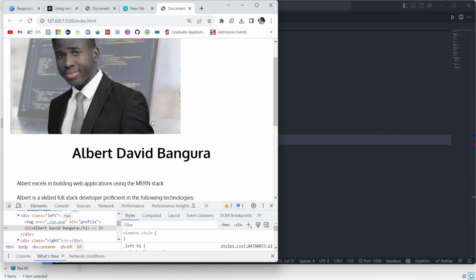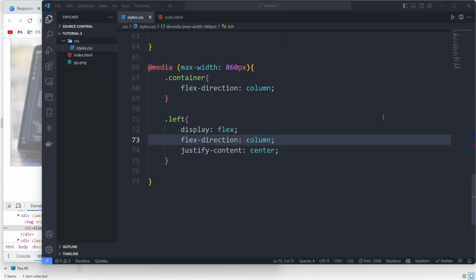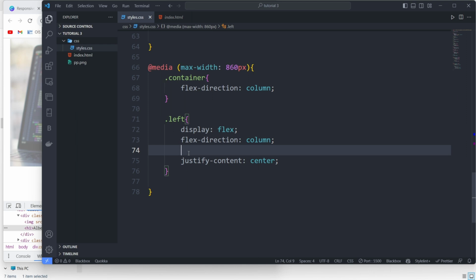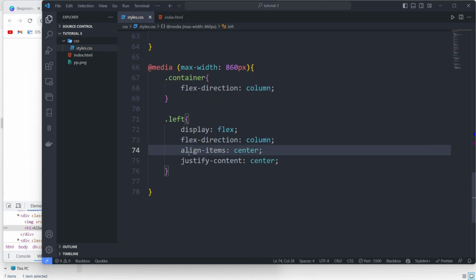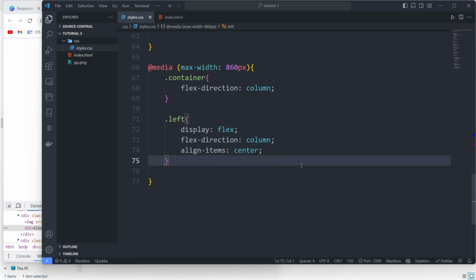And if you see, it's now again in a column. But this time we want to center the image. Whenever you change the flex direction property to column, you use align items to center that element. Initially we used justify content to center that, but that is when the flex direction property is set to row.